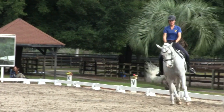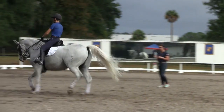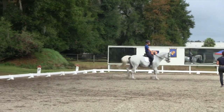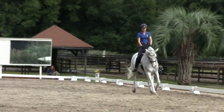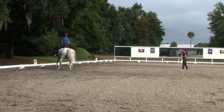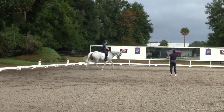There you go. Now sit on him and don't let this change. Now send him again, rising trot. He backed off a little bit there. And you have to be careful that your contact doesn't change. That you can shorten your reins and feel his mouth a little bit, and that contact does not change when you sit on him. Now sit on him. Contact.